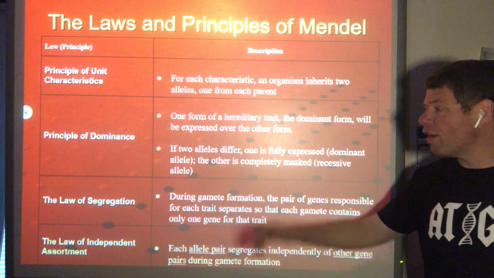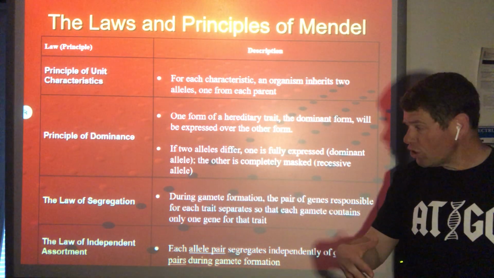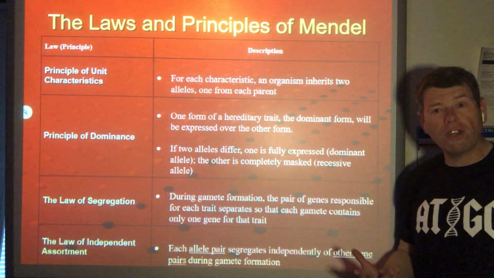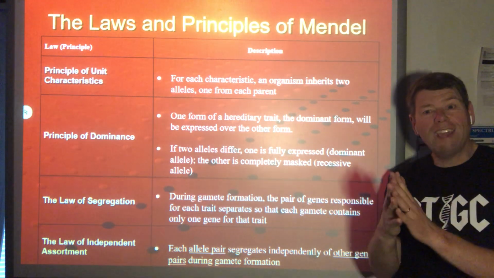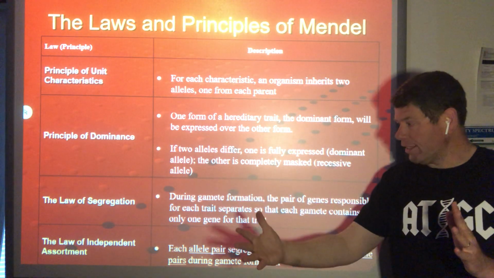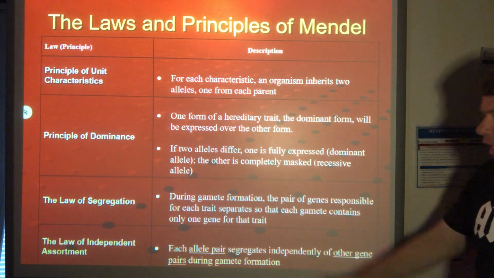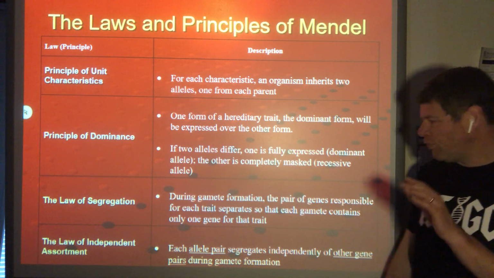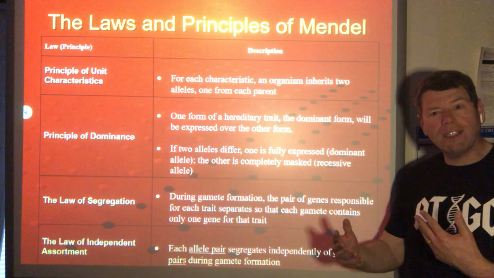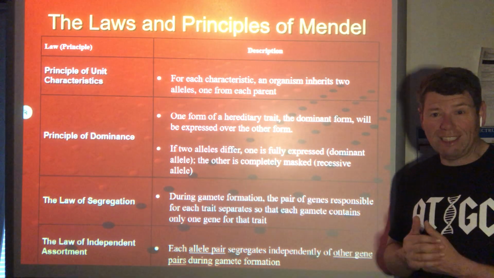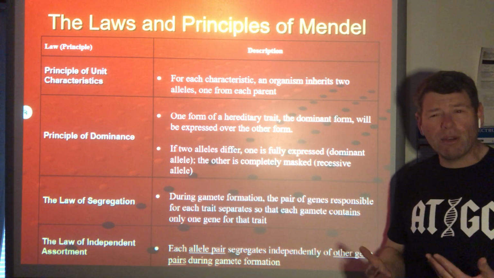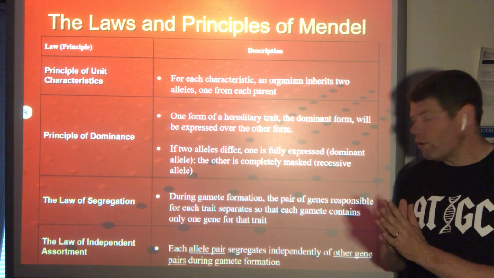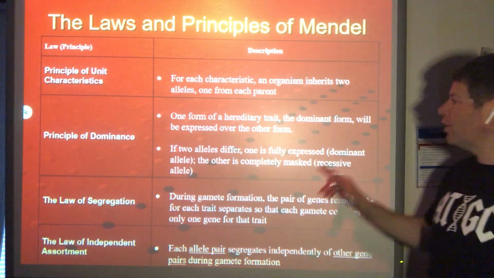He also determined the law of segregation. So when we did our study on meiosis just recently, we know that during gamete formation, the pair of genes that are responsible for each trait, the maternal one, the paternal one, separate or segregate during the formation of those gametes. And we also have the law of independent assortment, which says that each allele pair is going to separate independently. In other words, for Mendel at least, and for the pea plants he was studying, he kind of lucked out that his alleles or genes were not tied to each other. So there you go.